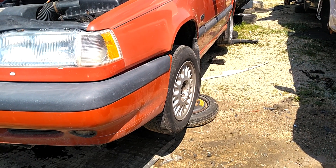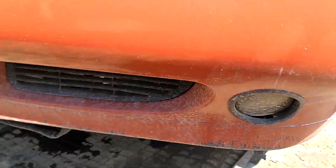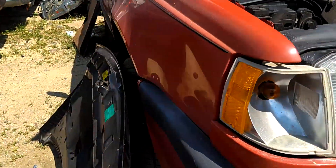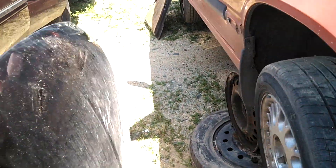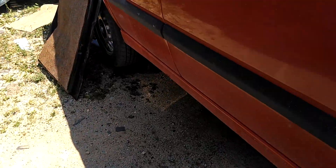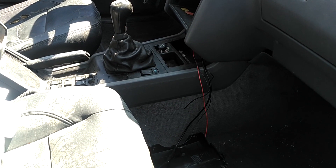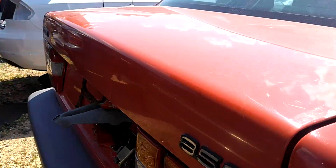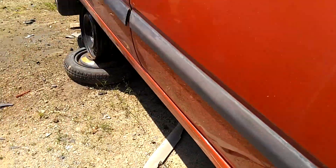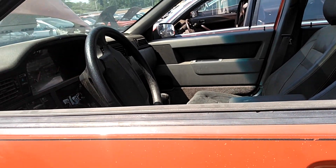This is car number two. They said it doesn't close at six, so I might be able to get this thing done. It's got fog lights. This one looks sadder though — it's just muddy, the rings around it. With Big Henry, that stuff came off easy on that other car. So I'm out here getting manual transmission stuff for you guys — I don't need it, but a lot of you guys do, so I'm trying to help you guys out. I'm going to snatch this manual transmission stuff and get out of here. I should have checked that last car for an anti-sway bar. It is freaking hot — the heat index is probably 102 or something.